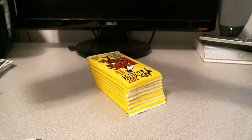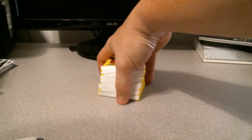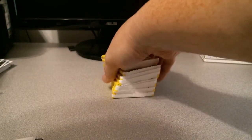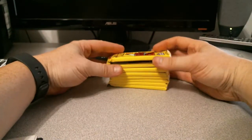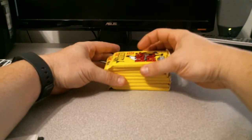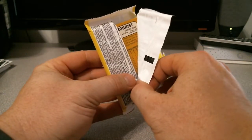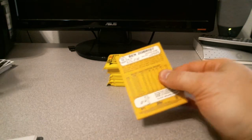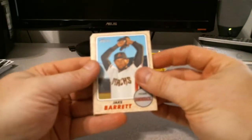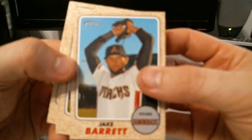All right, keep this going — get this all out of here. Everything — there we go — for the old PC. For those paying attention, I collect Zobrist, Paul Goldschmidt, and Max Scherzer, along with the Rays and the Braves as my favorite teams. I know it's kind of weird, but I've accepted myself.